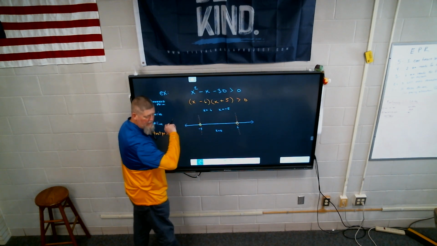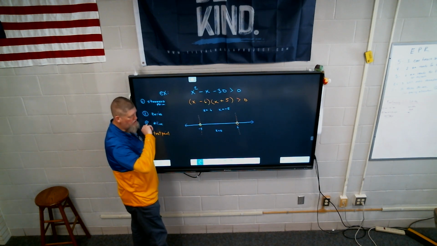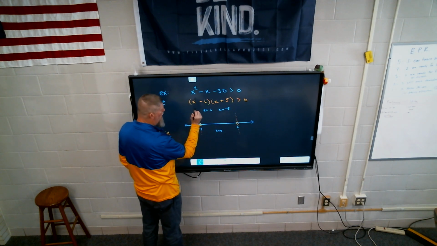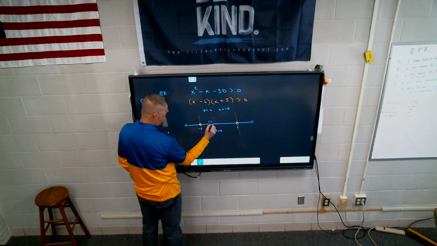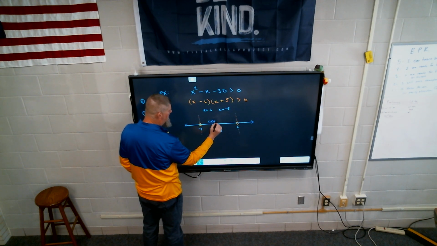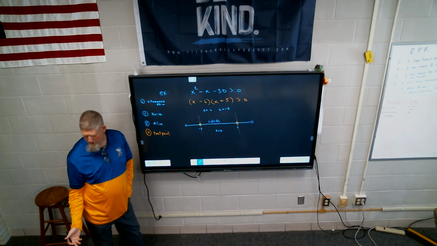So I'm going to take that test point, that 0, and plug it into my, this is a problem we had last hour. Some people got confused on this one. So I'm just going to take that 0 and plug it into these two functions. What is 0 minus 6? Negative 6. What is 0 plus 5? 5. That's why it's the easiest, because it's just the number, right?